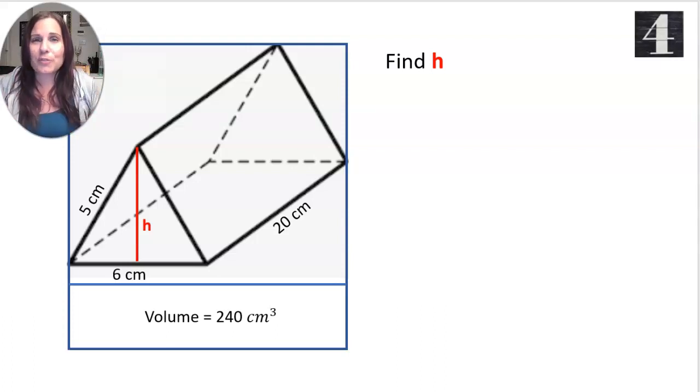So how do you find the bases of a prism? How do you know which two faces are the bases? It's pretty easy once you have some practice with it. Here's what you want to look for. You want to look for two faces that are parallel and congruent. Which two faces of this prism are parallel and congruent?